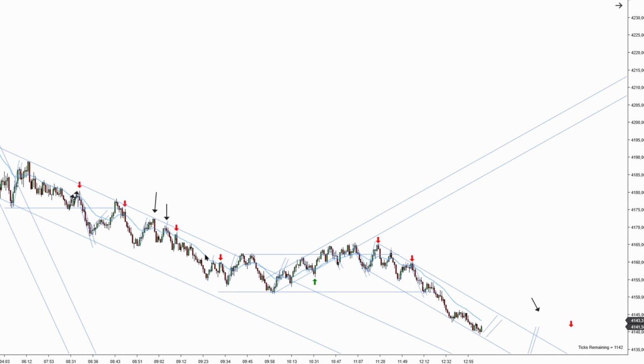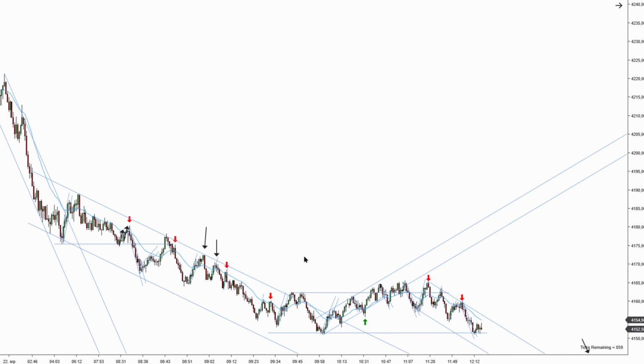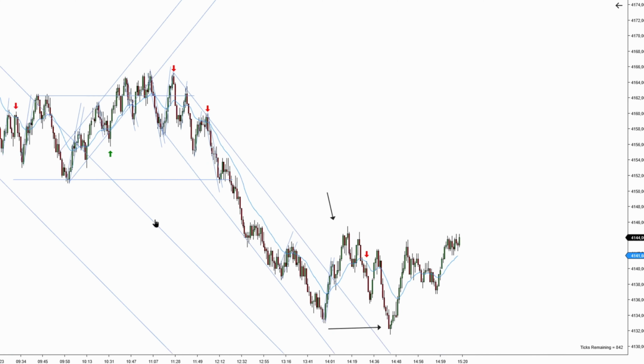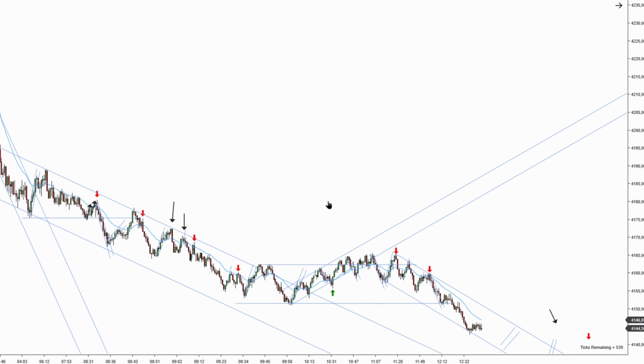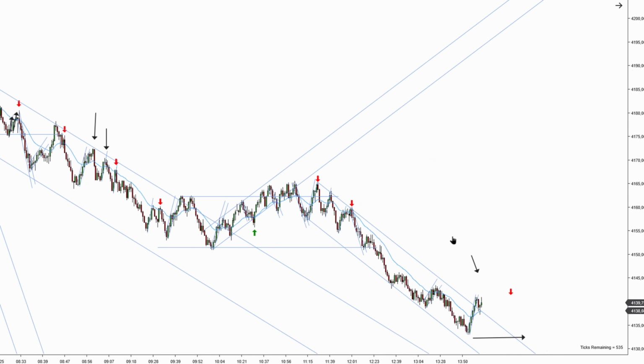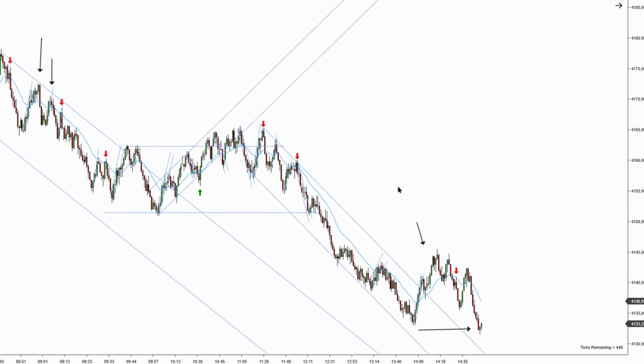So this was the main picture for the day. I hope it was helpful to go through the chart bar by bar so you can see what kind of channels you're looking for, how you're sticking with the main bias, and what kind of setups you're looking for. When you see a trend like this, a lot of small bars, slowly but surely working lower, EMA rejecting prices, don't really start looking for longs too quickly, because there's a high chance that the market, the main bias, will resume. And today price action worked perfectly as well, because the main bias truly resumed again and a brand new downtrend started.